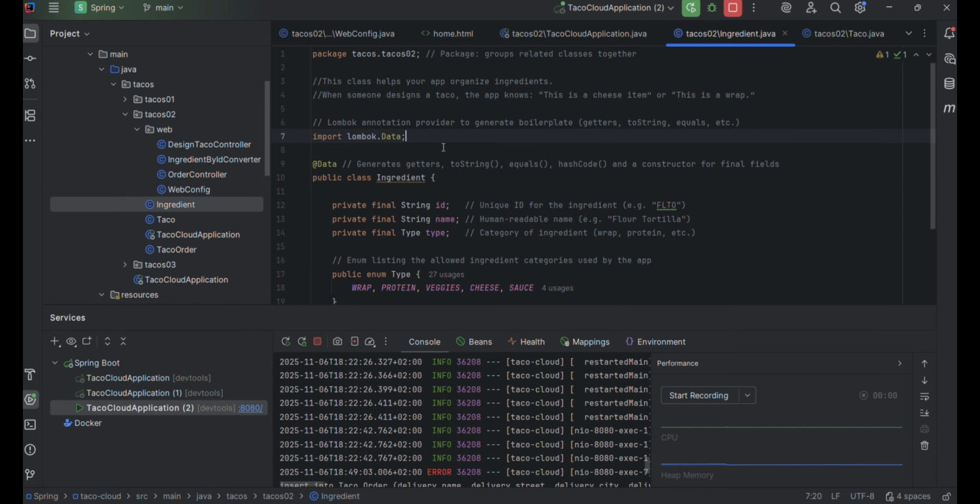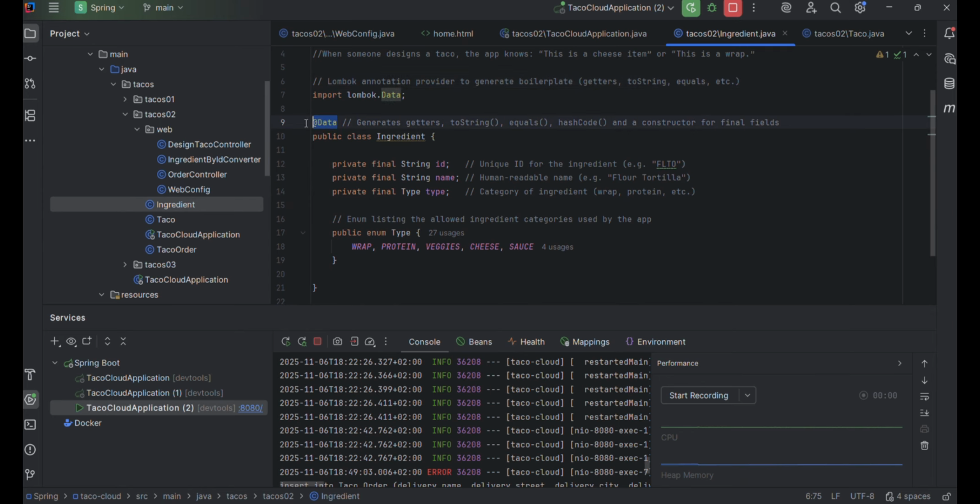So firstly, we import lombok.Data. Lombok helps with specific methods that we don't have to write, like getters, toString, and equals, because it has those pre-built methods within it. The annotation we import is Data. It basically provides boilerplate code like getters, so we don't have to write getter methods, setter methods, a toString method, or an equals method. That is already embedded in our program when we import Data. Within the Ingredient class, we have three fields: id, name, and type.